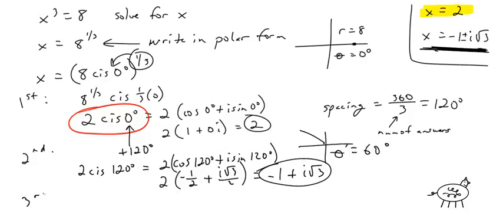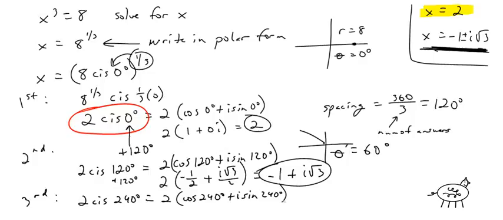Let's do the third answer. We're running out of room here. The third one is adding 120 degrees to that. It's 2 cis 240. So that's, again, polar. Rectangular is going to be 2 times cosine of 240 plus i sine of 240. We're over here, where sine and cosine are both negative. So I'm going to write equals 2, same reference angle. It's kind of nice, still 60 degrees. So it's still going to be negative 1/2, but this is going to be negative i root 3 over 2. And I multiply that out.